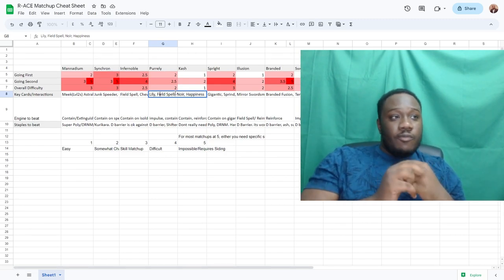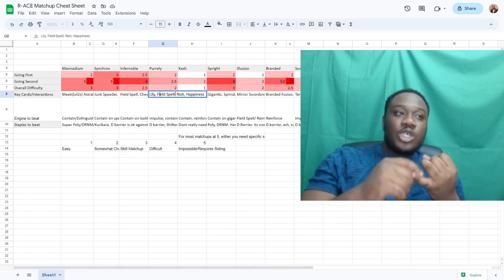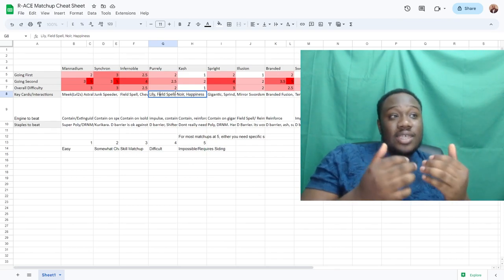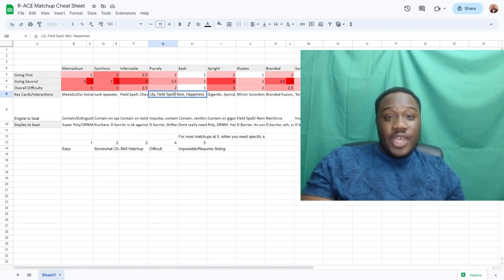Hitting Lily with Veiler is so big, because you deny them a search and you stop Lily being able to summon. Another thing I would suggest as well, though, is sometimes let them get the Lily search, let them get the Purrely search, and just Veiler them when they attempt to XYZ.